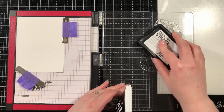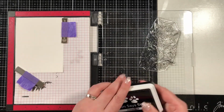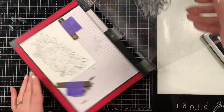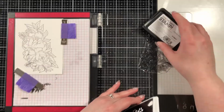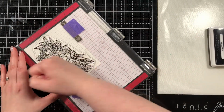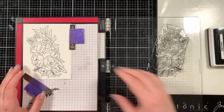I did actually heat set this ink. I'm not going to show it to you guys because I think you kind of get the point, but I did heat set it just to keep it from, I find that I have trouble with some of my Copic inks. They kind of blur a little bit when I color with my Copic. I have a card where I tried something a bit different with my Copic markers, and I'm going to show you guys pretty soon, but with this one I just heat set the ink before I started coloring.